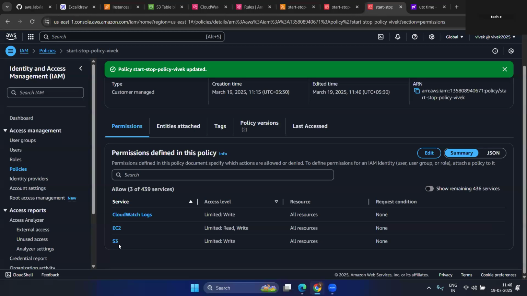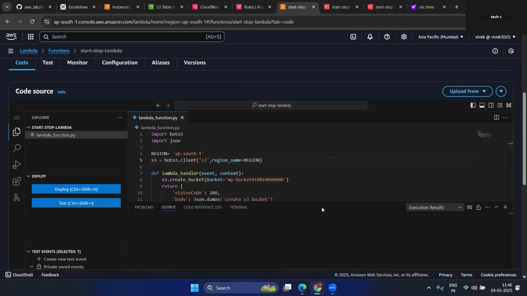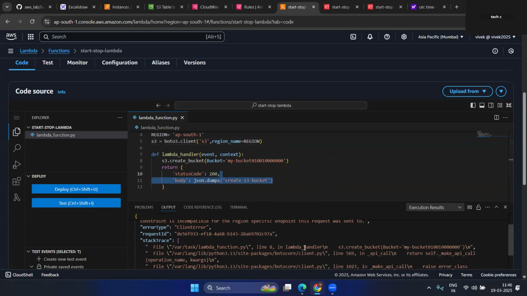Okay, so now we are giving S3 permission here. Now let's see. Inside the function, just deploy this and try to run. Let's see what error we get. The error is coming now. So let's modify the code here as well.